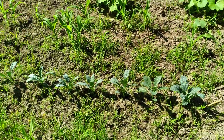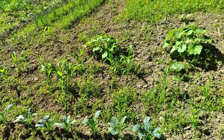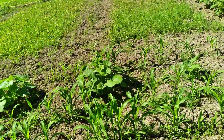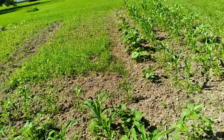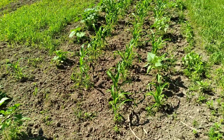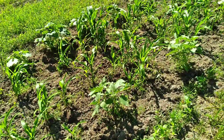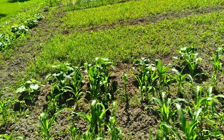a gardener. There's a bunch of dinosaur kale, a whole bunch of pumpkins, seed I saved from last year. A couple of them are kind of experimental because I actually bought the pumpkins at the grocery store. But they were open pollinated organic. At least that's what they said. So I planted some of them. You know, the butterflies and the bees, they seem to make a variety of their own sometimes.